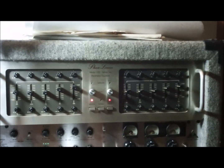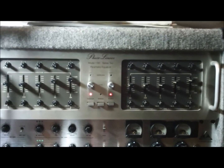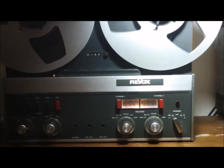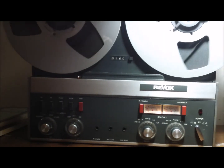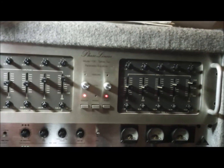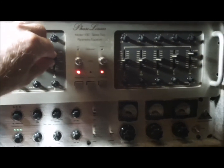As I said, I've had to push the top end of the EQ very hard to get a nice crisp sound off the tape. I'm all loaded up and ready to go — let's have a listen to the new clean heads. Wow, I do not need all this treble boost now.